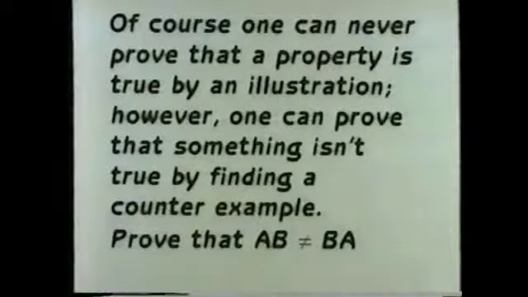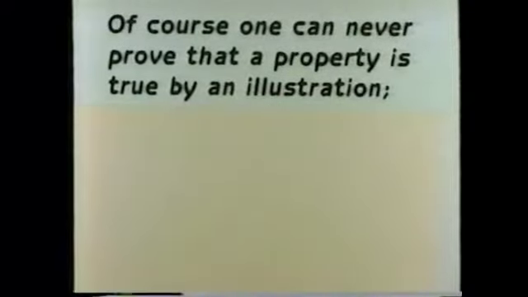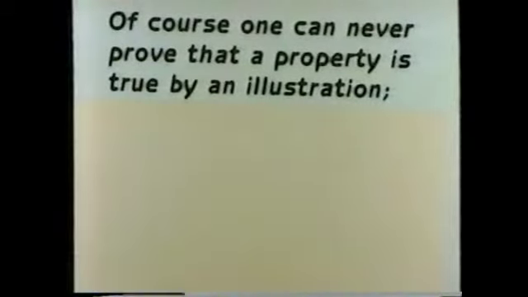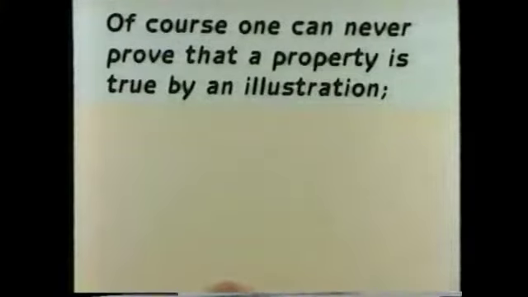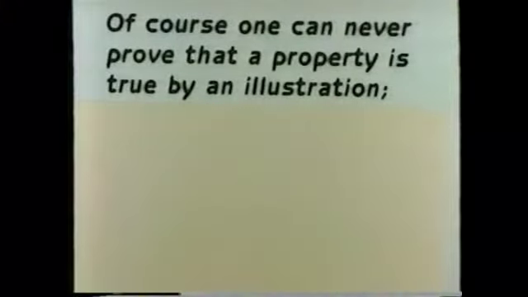Of course, one can never prove that a property is true by an illustration. You simply can't do it. You might find 9 million examples that seem to work, but you still haven't proved that it's true. You might convince yourself that it's true. You might be so sure that it's true that you will use it in everyday life, but you can never prove something is true by an illustration. Illustrations are primarily to convince you that it's probably true, so then you'll look for an actual proof.